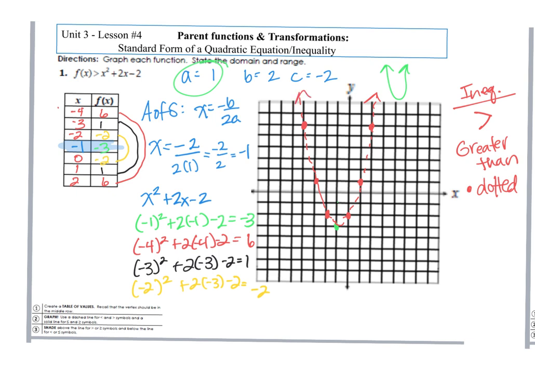And then the next thing it tells me is if I'm shading above or below my vertex. Greater than, this is greater. This means shade above. That's where things are getting greater. So if you're not sure, here's my vertex. What's above my vertex? It's all inside of the parabola. So I'm just going to shade everything inside here. It's like a little cup holding everything. And that's it. That's the only extra step, so that one's done.